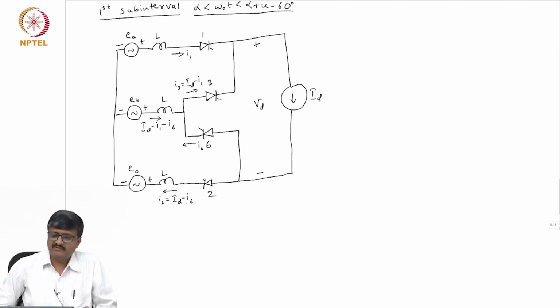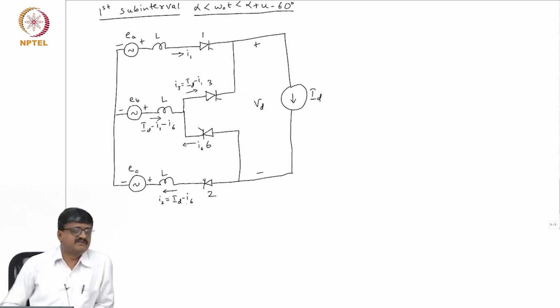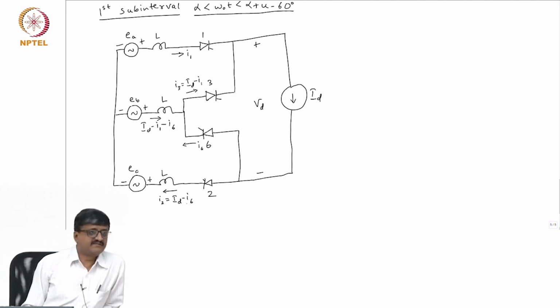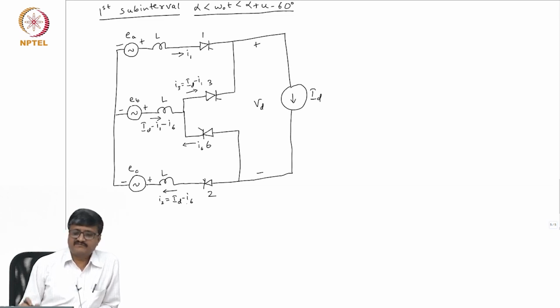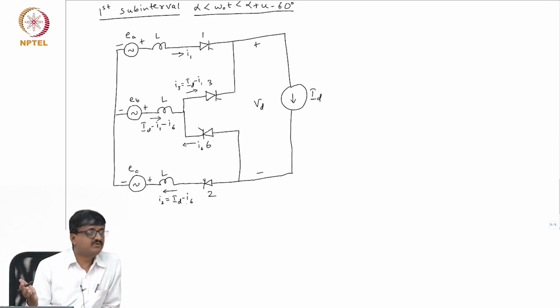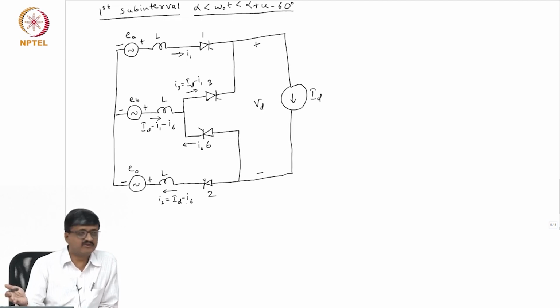Now, let us try to solve for the currents. I can use mesh analysis. If I want to solve for the currents, given the voltage sources EA, EB, EC and given the current ID, I want to solve for the remaining quantities. So, mesh analysis is appropriate. That means applying Kirchhoff's voltage law to the loops. So, how many loops are there? Though there are 3, one loop current is known.